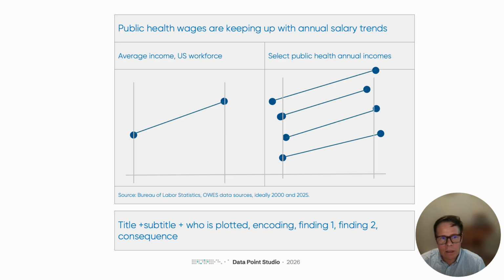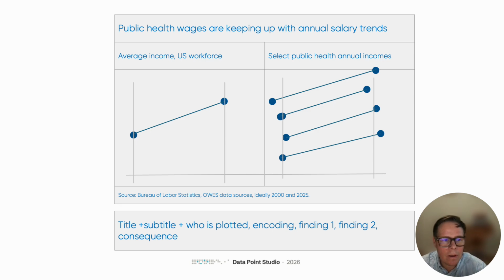At this point, because I know what my hypothesis is and I know what data I want to plot and also how I want to plot them, I need to choose a data source. And at this point, I need to go to an authoritative data source, and that would be the Bureau of Labor Statistics occupation and wage data set.